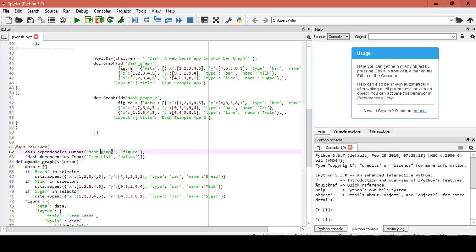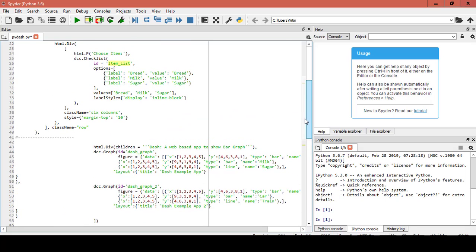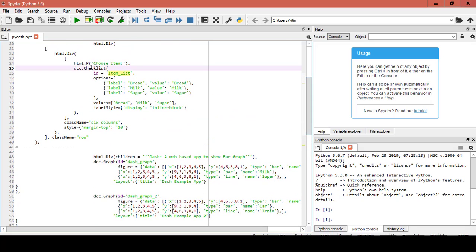I have included it here, and the input, in the input section, we can see that the input is a checklist where we select values like bread, milk and sugar, and it has been represented by the ID associated with this checklist, which is this ID. You can see the checklist ID, item list.